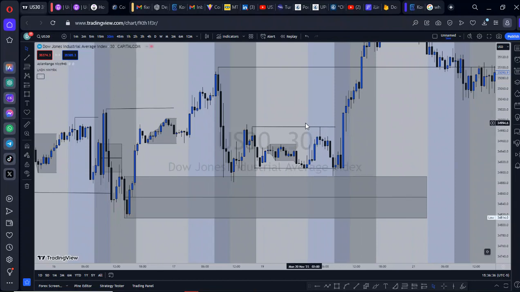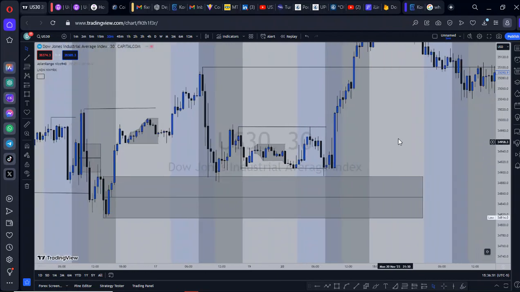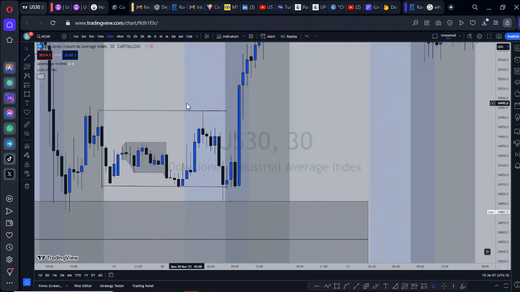Because the US30 normally trades on the New York session, and I learned that from The Wolf of Wall Street. In the movie, they pay attention most of the time to 9:30 New York time. So that was what I was paying attention to, the New York session. I learned something from there, seriously, from Wall Street.